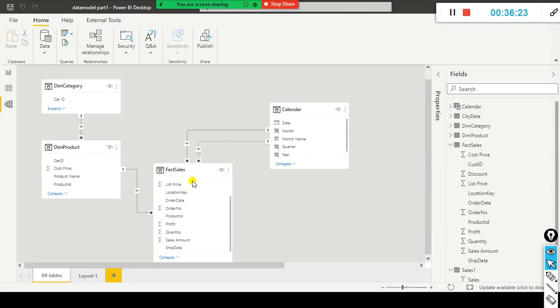Look here, I did not do any drag and drop. I went here and created the relationship between these two tables. Once I clicked close, it automatically draws the line between these two tables with the correct columns, the columns that I selected for these two tables. It created the relationship.